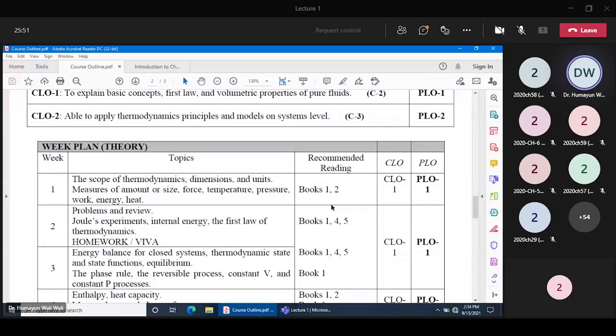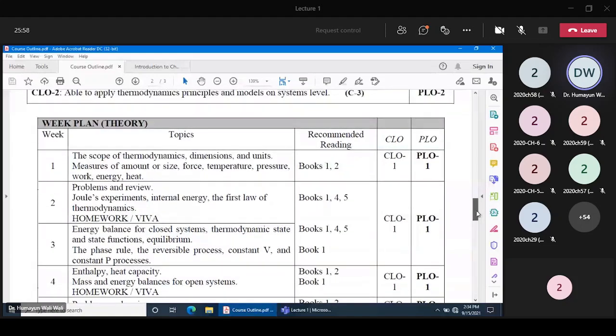Now the week-wise course outline is written here, in which I have tried to manage to finish, let's say, if you talk of pages, 4 to 5 pages per lecture. However, it all depends upon the way we are going to follow the course. If we are going online, then I will share my notes, and we will try to finish one note in one lecture, in which the first 2 weeks, as written here, are from the first chapter.